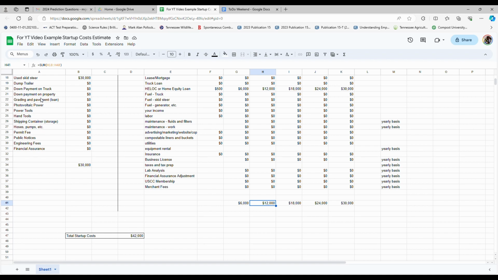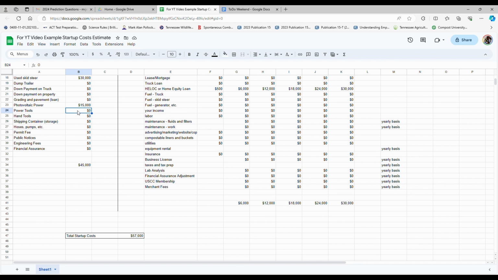Let's say you're like me and you don't have power out there, but you need it to power your blowers and reciprocating saws, pumps, what have you. So you make the investment knowing it's going to pay for itself over the long term, but it's not free. Let's say, and this is a little more than what I paid, but in today's prices, it would be at least that. So another 15 grand, again, showing up here.